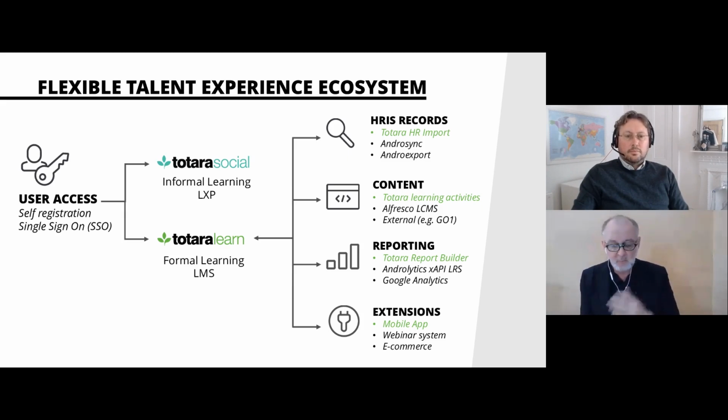E-commerce is another example. We find cases where an e-commerce extension is a natural part of a broader ecosystem, and we build it around the core units. Lastly, I just want to talk about the evolution that we have in the core platform that we're using. Social's been a really interesting component of developing and extending beyond that standard training architecture. What we have now is a reimagining of social as Totara Engage, and that's a fully blown LXP.